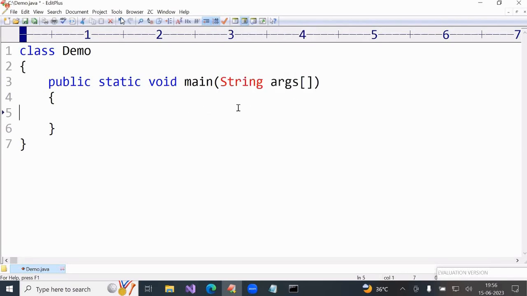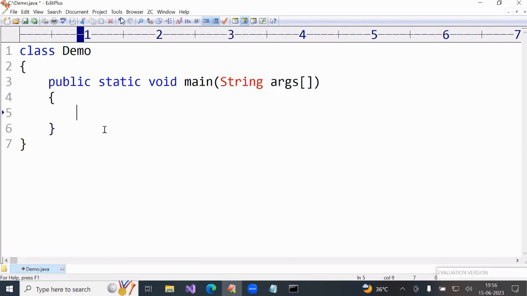Okay. Now, if you want to convert string to integer, which method do we use? parseInt. parseInt method is in which class? Integer class. Is it an instance method or class method? Class method. You have to call it with the class name.